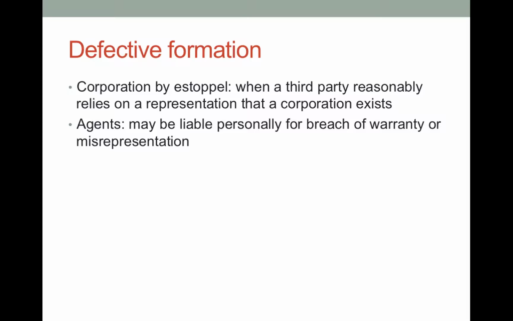A second thing to realize is that agents may be personally liable for making a false representation. In other words, saying that there is a corporation when in fact there isn't. And they can become liable under a contract theory, which is breach of warranty, or under a tort theory of misrepresentation.